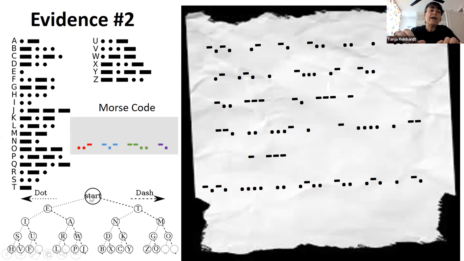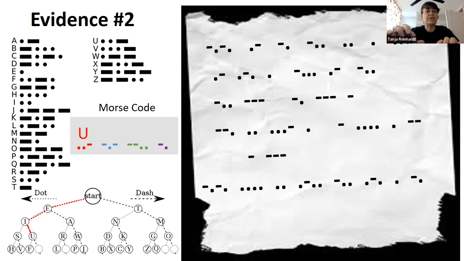So remember, this is where we start, this is where you keep your eyes, you're going to start there. And if you have a dot, you're going to go to the left. So let's go to the left. You saw that you follow my red line. And then we come to the E, but we still have more, so it can't be the E. So either left or right. If it's another dot, we go to the left. And it is another dot, so we go to the left. But now at the I, are we finished? No, because there is still some symbol coming up. And this time it is a dash. So if it is a dash, we're going to go to the right. And we also end up with a letter U. Okay.